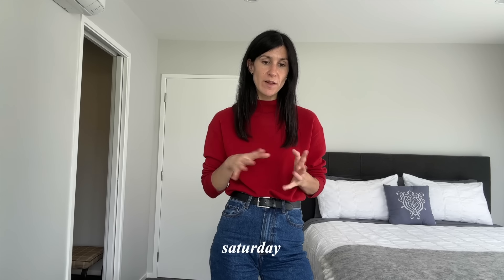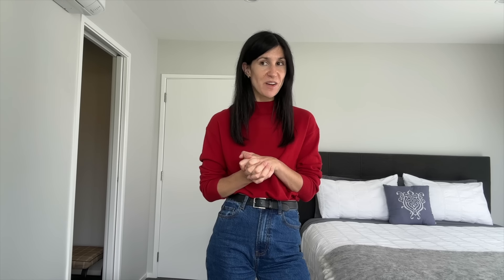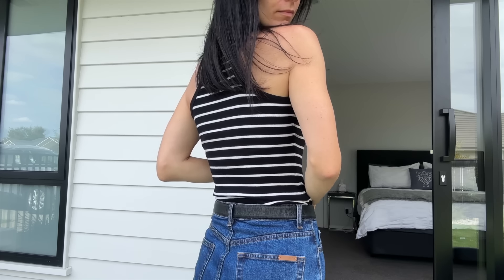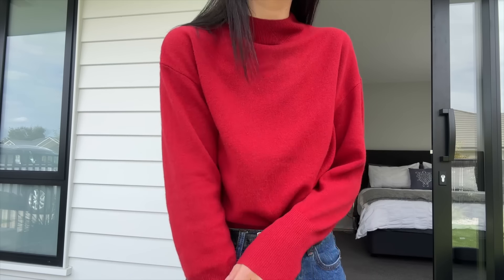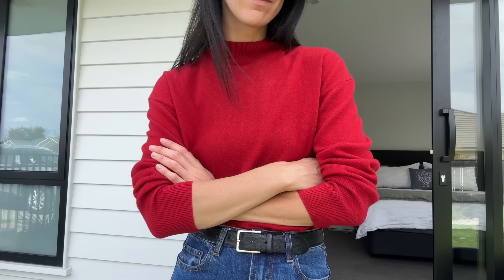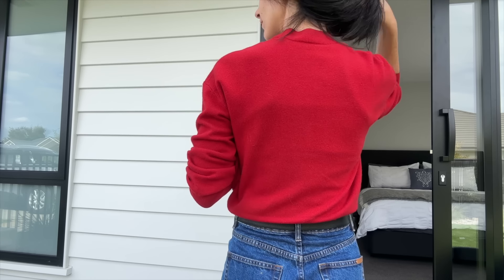It's actually not that cold here in Greytown — I feel like I packed really well. I'm wearing a tank underneath — the Cezanne black and white striped tank — in case I get too warm. My grandparents' house is very cozy. Then the red knit I'm wearing is from Goalia — it's a 100% wool sweater and I love the little mock neck effect.